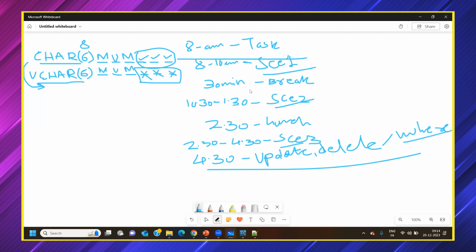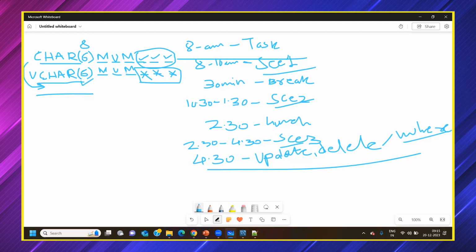Now, the question you have asked, maybe you'll have a doubt also. If I want to update MUM to complete MUMBAI, complete Mumbai, in that case, if I'm using a variable character, how will it work? It will again occupy all 6 bytes because the maximum length we have declared is up to 6 it can take.